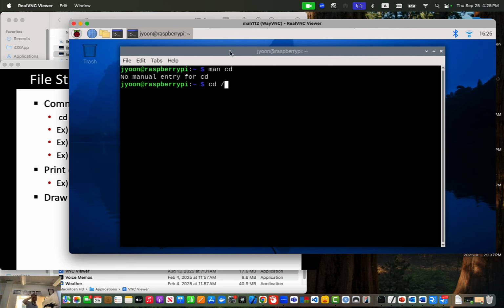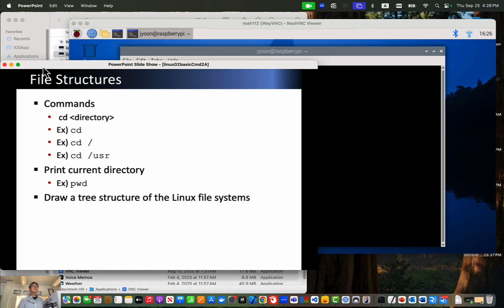that means, we call that top, or you can say root directory, root or top. Where does that come from? As I said, the file system is a tree structure, right? If you see the tree, this is the ground, and then the tree goes up like this.